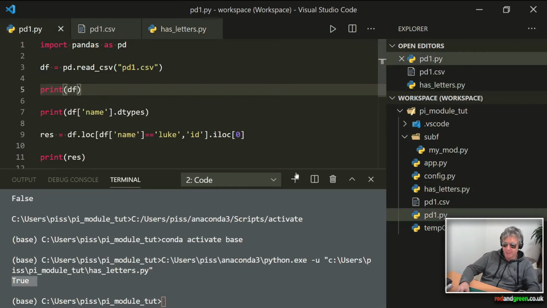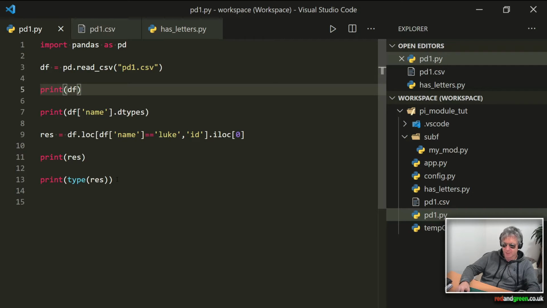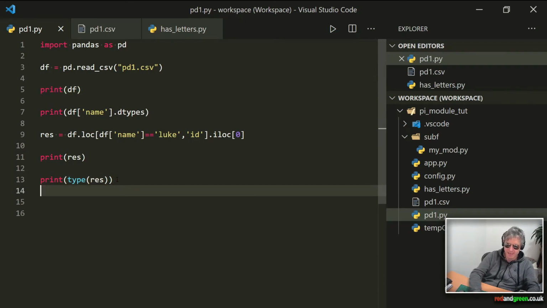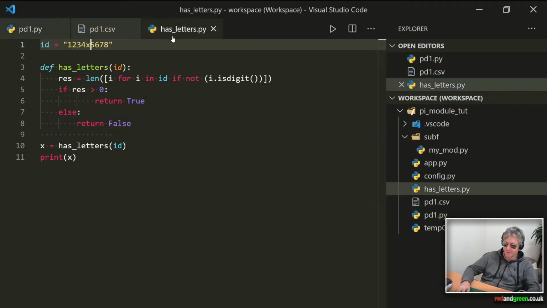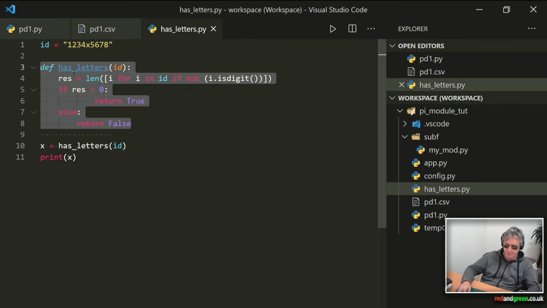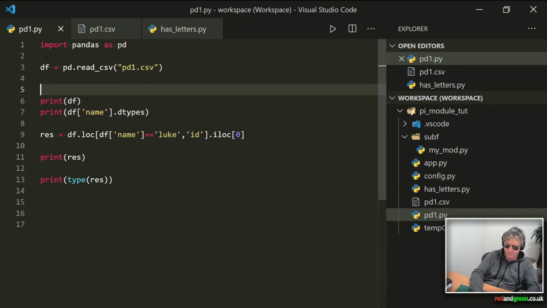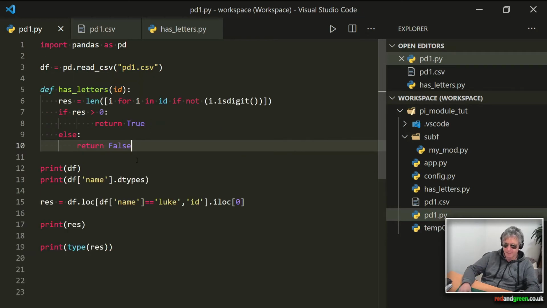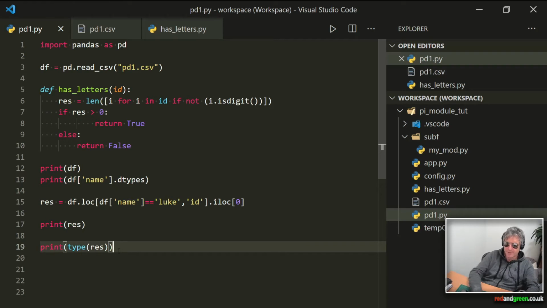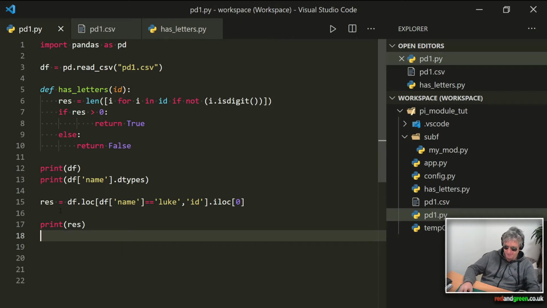And let's return to our original piece of code. What we want to do is use our has letters function. So let's just copy the function. I'm not going to import it, no need. And let's bunch all this up. And there we go, we'll put our function in there, has letters. And what I'm going to do now is say, we've got res here too many times already, haven't we? Let's say resp.